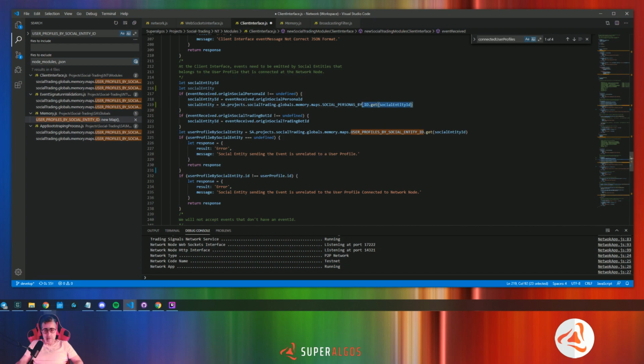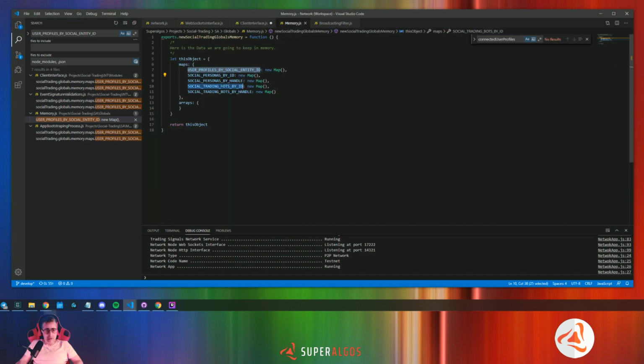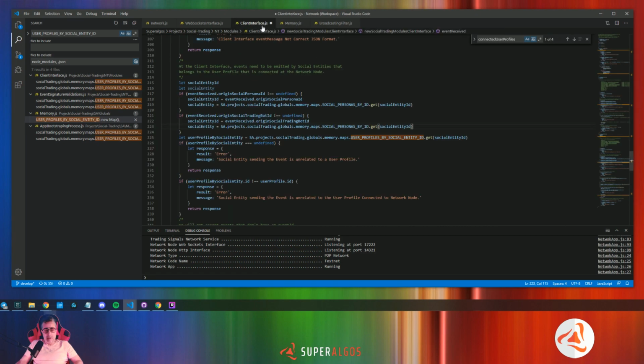So with this, we will get a social entity when it is a social persona, and with this, when it's a social trading bot.